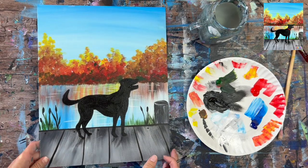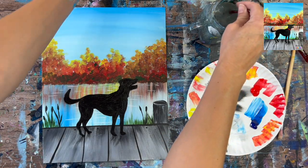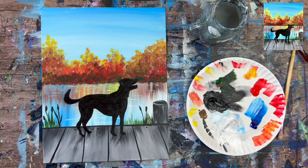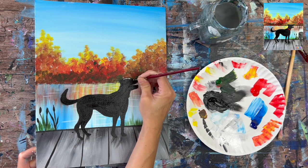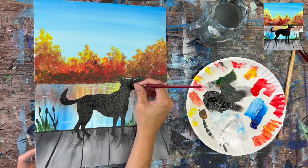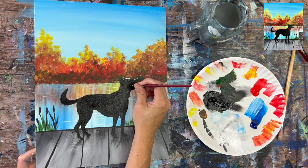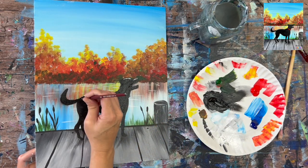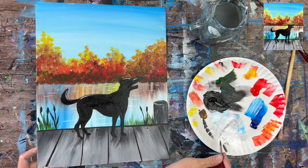And then one thing you can do with your silhouette is add a little bit of white highlight to it. I like to do this with a lot of my silhouette paintings. It helps the shape to pop a little bit. Even though we're not adding details to our dog like eyes and fur, we can add just a little bit of highlight just to give them some form. And basically, I just took the four round brush, the titanium white, and just on some of the edges. So right here in his mouth where it's opening, I did it on top of his head, some where the curves are on his back, a little bit on his tail.